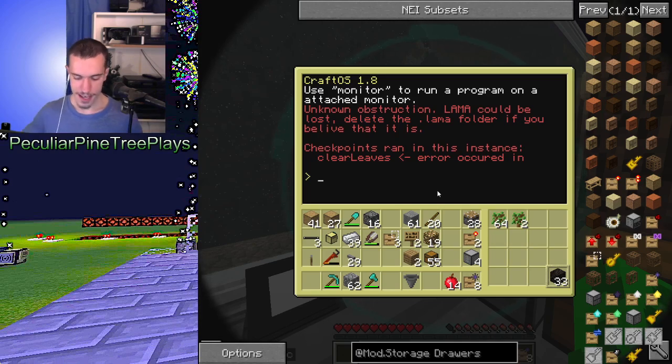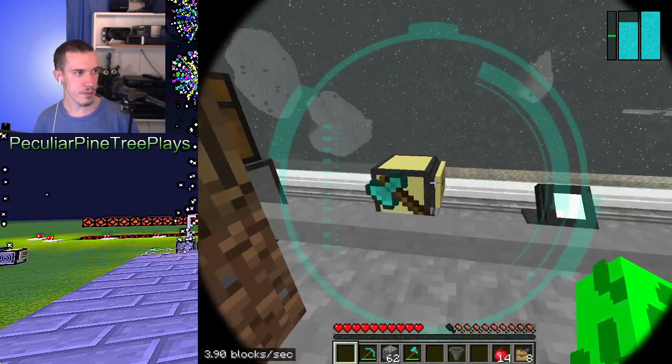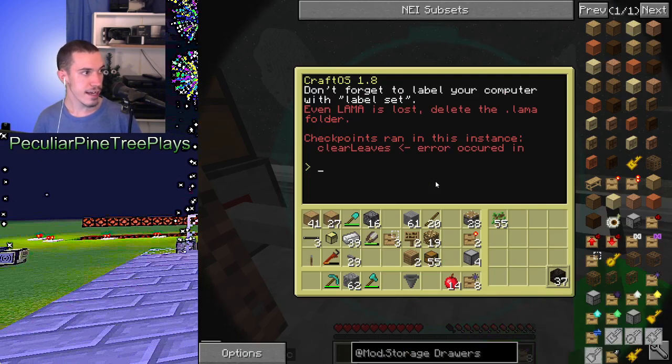That seems to be what's going on with this one, at least. Let's check the other one. This particular one has even llama is lost. Delete the dot llama folder. Checkpoints ran in this instance. Clear leaves. Yeah, okay, so not sure what all this means exactly, but I'm guessing it just means I need to reset the turtle, move it back to its starting position.